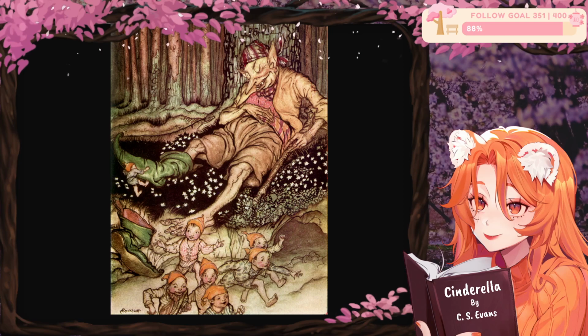Arthur Rackham was born in September of 1867 and died in September of 1939. He is one of the most celebrated artists in British history during the golden age of illustration, and he was able to delight readers of all ages with his incredibly beautiful stylized paintings. I unfortunately do not have any photos of Arthur Rackham. I haven't been able to find any. His line work, though, is just immaculate.